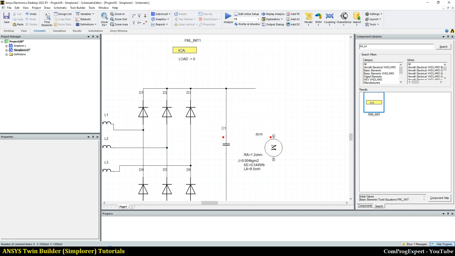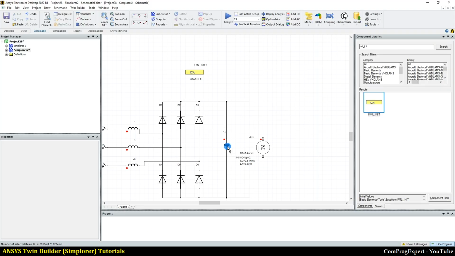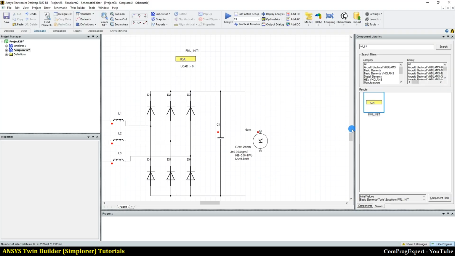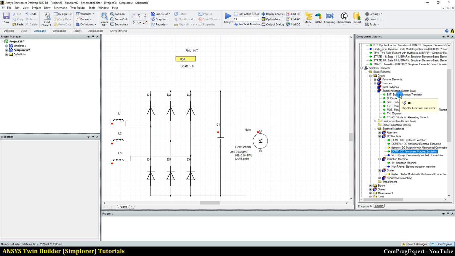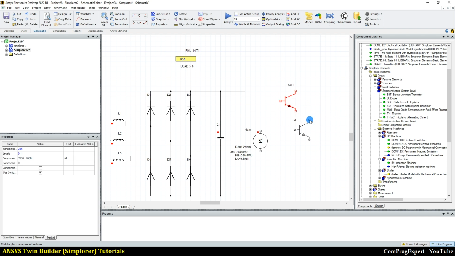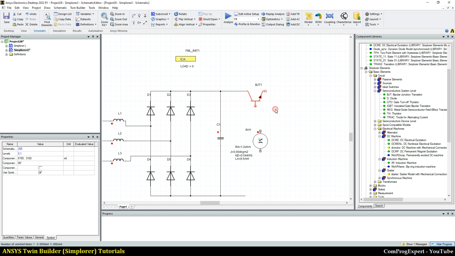So now let's add a transistor and a freewheeling diode. So, semiconductor, BJT transistor, let's rotate it and place the transistor here.